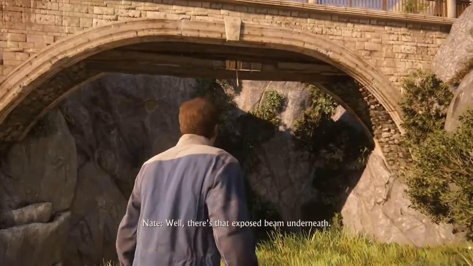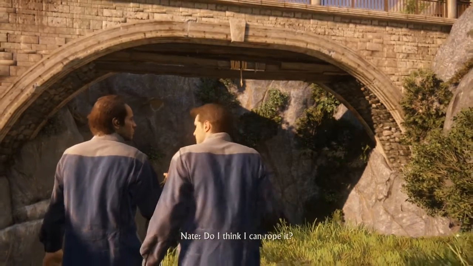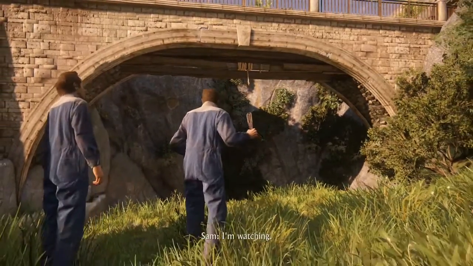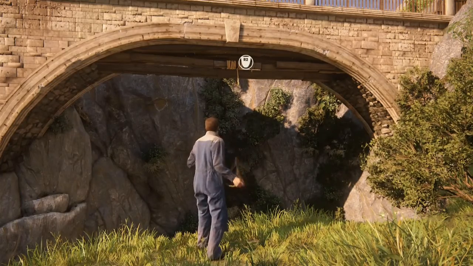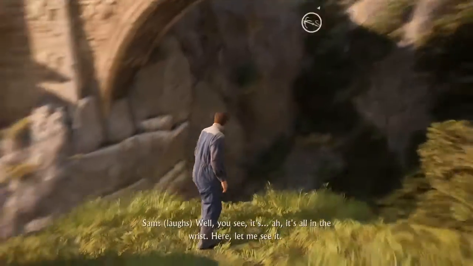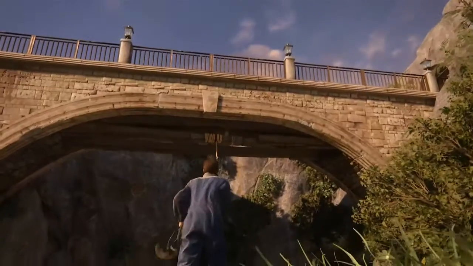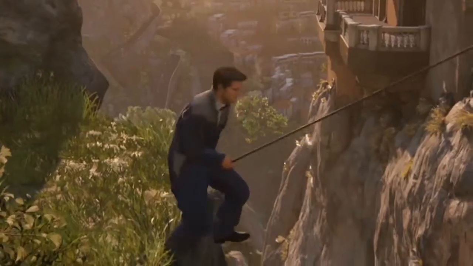Well, there's that exposed beam underneath. Oh, you think you can rope it? Do I think I can rope it? Watch this. Yeah, man, we got Tenzin training. And oh, I missed. See, it's all in the wrist. Here, let me see. Oh, got it. See? Yeah, it's not bad. First second attempt.